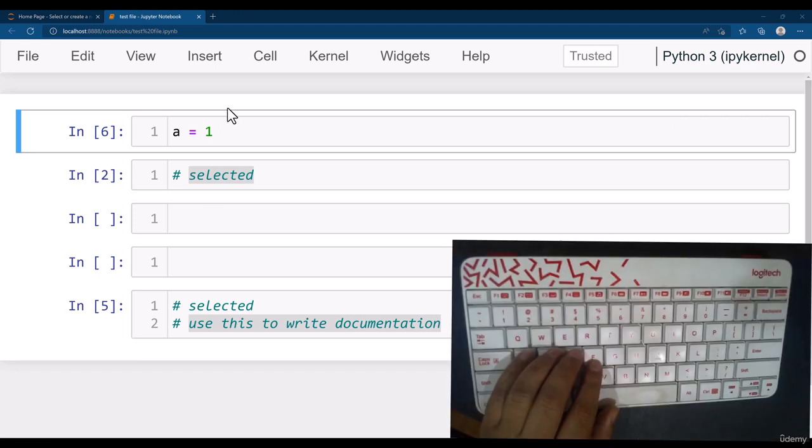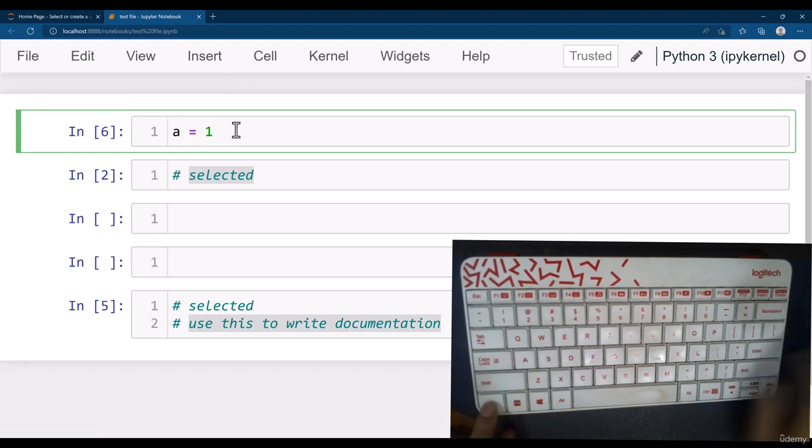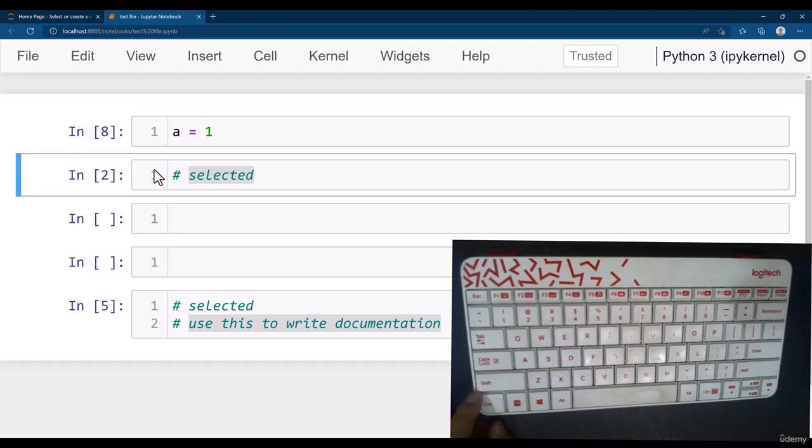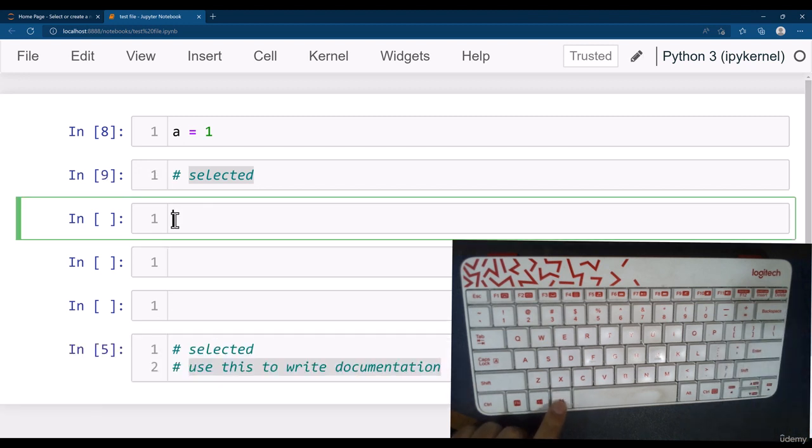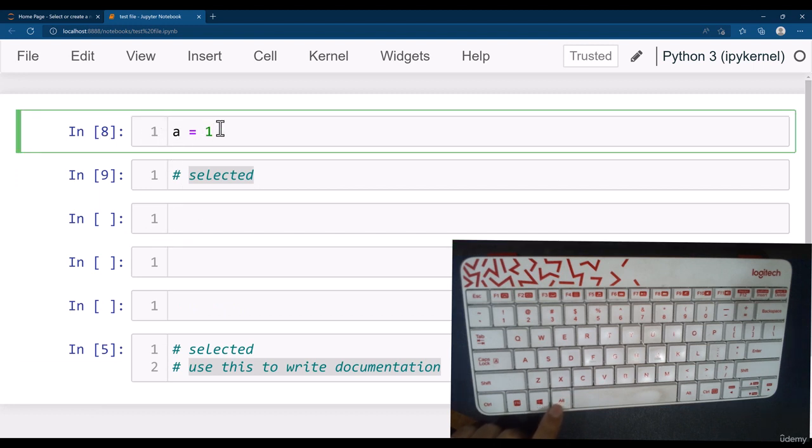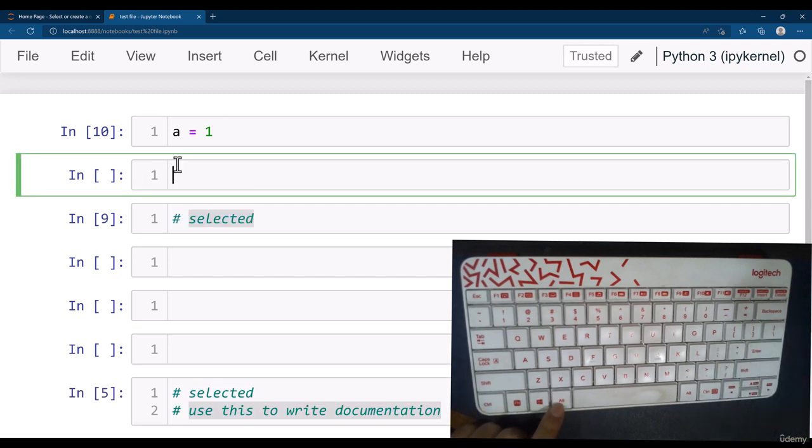Alright. You can also use Shift and Enter to execute a cell. But the difference is that if you press Control and Enter with the cell selected, it is going to execute the cell, but your focus will stay on the same cell. If you press Shift and Enter, the focus will change and move to the next cell. And if you press Alt and Enter, it is going to execute the cell and then insert a new cell. Suppose you highlight the first one, then press Alt and Enter and run it, it's going to insert a new cell.